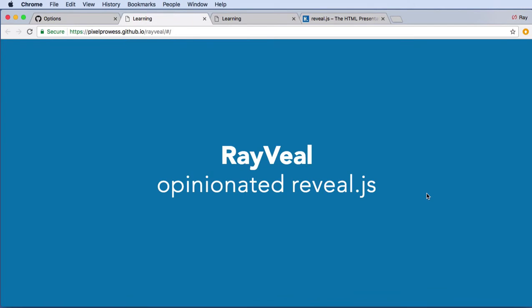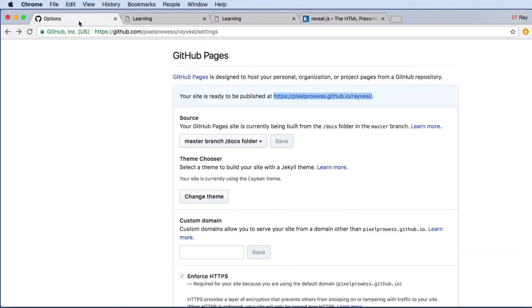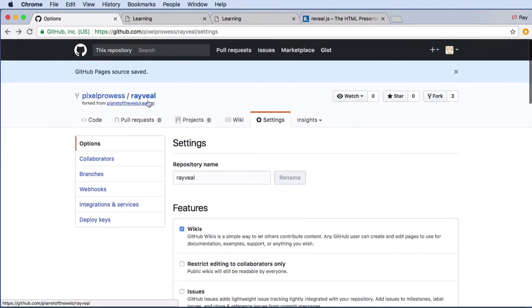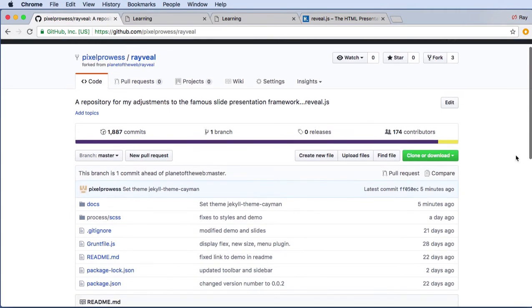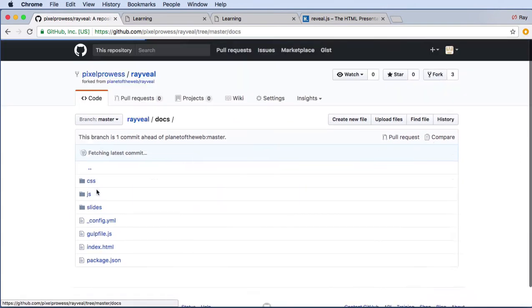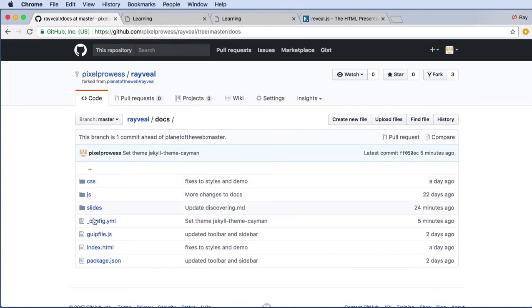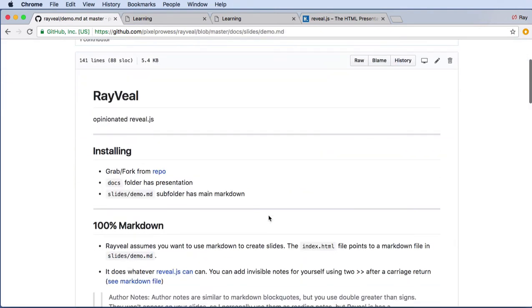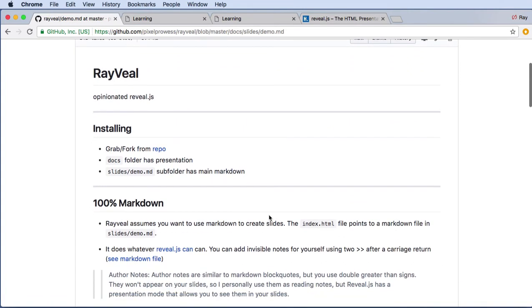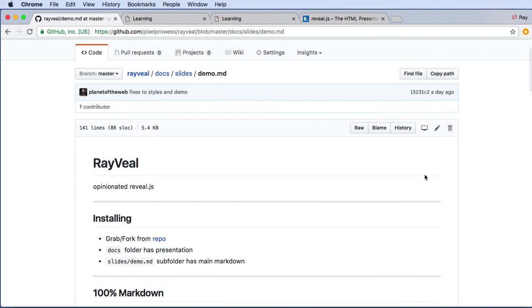So now that we have our own copy of the slideshow, let me show you how easy it is to update this. First, I'm going to want to go back into my repo. So I'll click right here. And then I want to go ahead and go to the docs folder and also the slides folder. This is where all my slides are. By default, it's going to pick up this demo.md document. So let's go ahead and click on that, and you'll be able to see a preview of your slide presentation in Markdown if they're coming to see what you're doing.